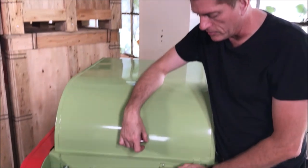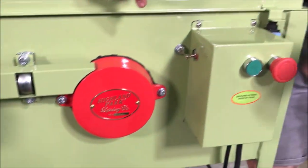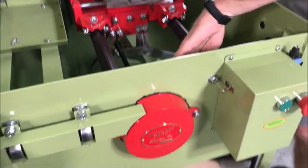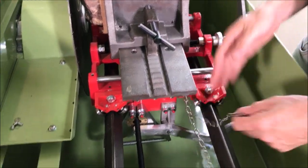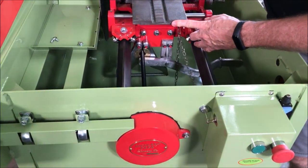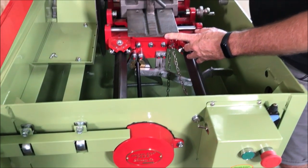So this particular switch, the way it works is with my hood down, I engage my auto turn off switch here, which I'll show you on the inside right now how that works. It's simple to cut off. If I say I want to have the saw finish cutting at that point, I put my chain to that location. And so as the power feed's moving, you can watch the power feed pulls the switch off. And the saw turns off.